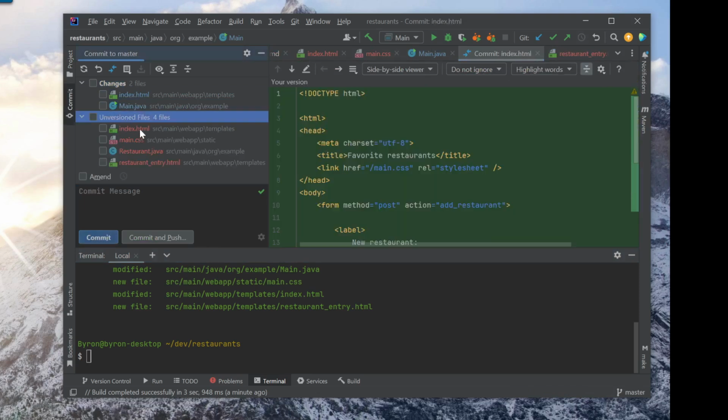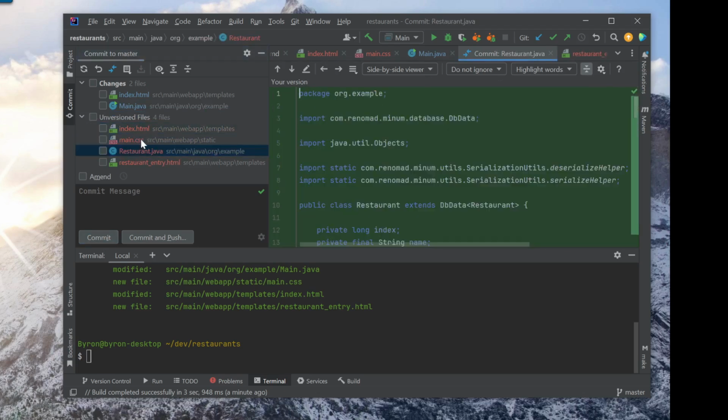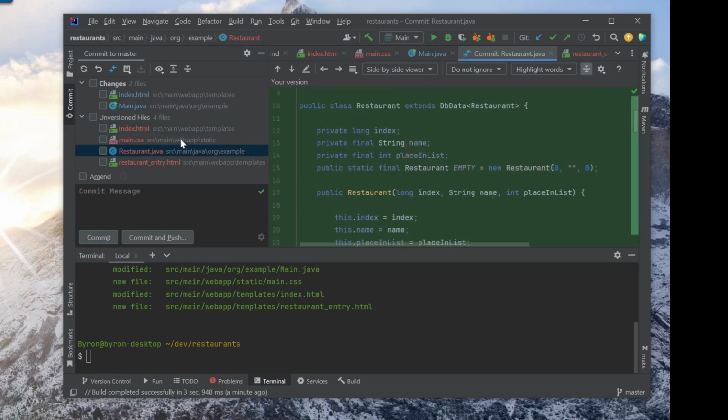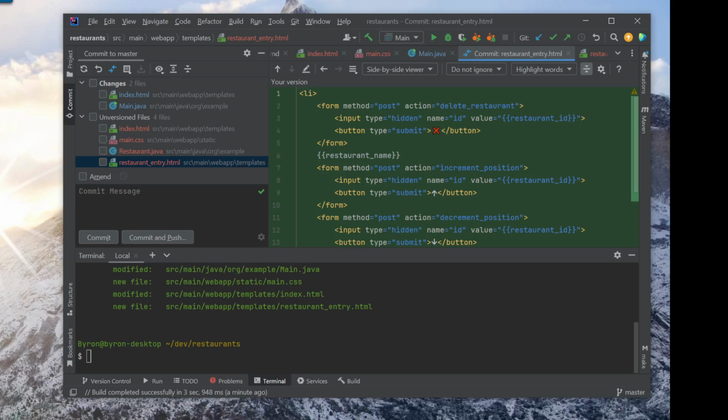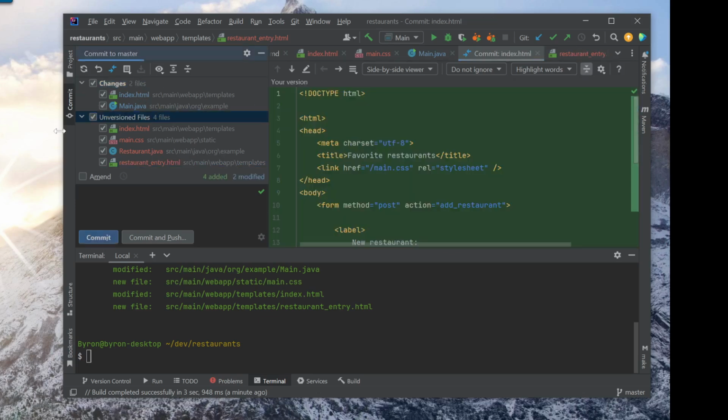We got some new, got an index, style sheet, the database type, and an entry in here. So rudiments of a sorted list starting to take shape.